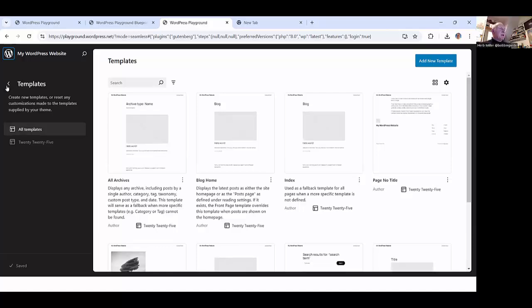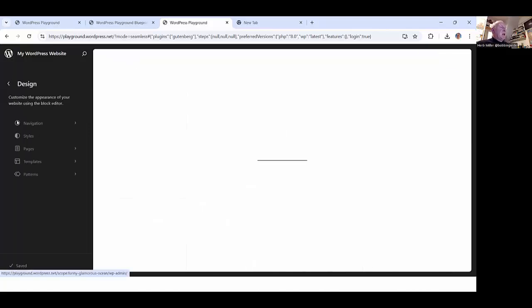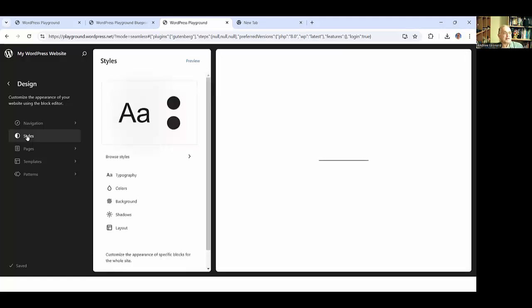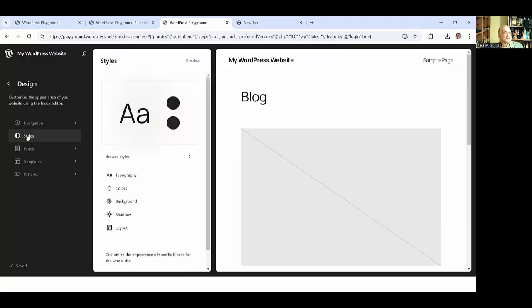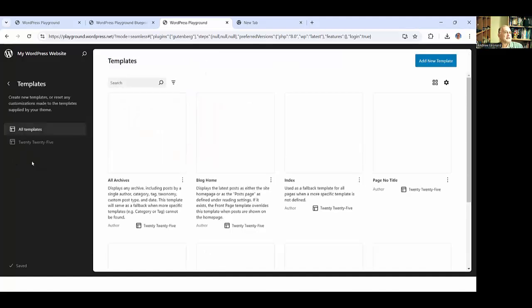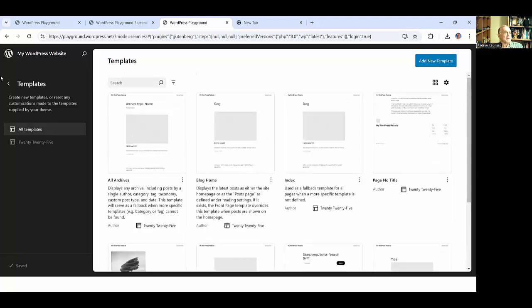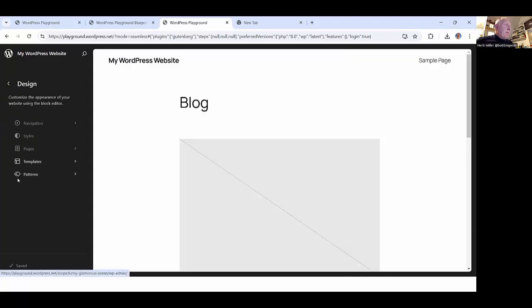Well, if I'm in templates now, if I click on that back arrow, I'll go to the design part. That's right. So it shows all. Did I go to patterns or to styles somewhere or templates? I tried to add, I didn't know what I was doing. I was trying to add a left-hand margin, but I got to something called. Was it in templates? There was something called a left-hand margin, but I didn't know how to add it. Maybe it wasn't. Maybe it was patterns? So maybe it was in patterns.